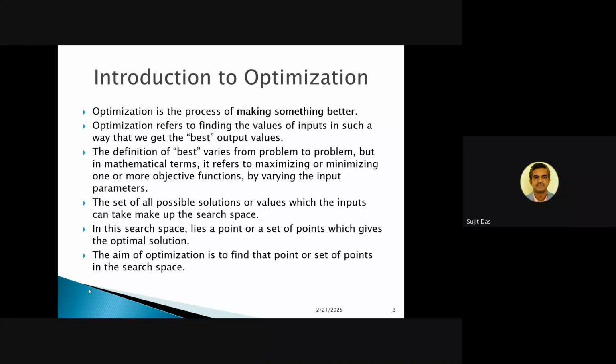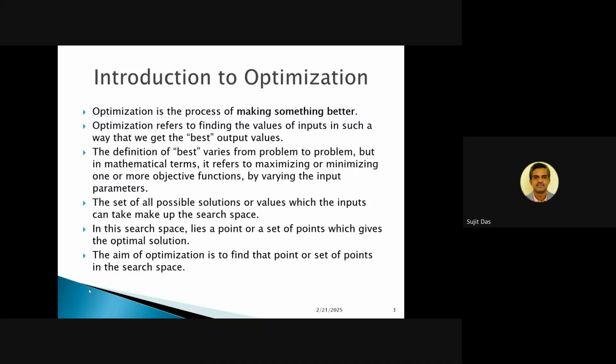Because you are feeling the point. If I want to minimize the cost, if I want to minimize both cost and time, obviously then I will get a set of solutions, a set of compromise solutions, I should say. I will get a sort of compromise solution where you need to pick up the solution you are looking for. Then you will get multiple solutions as a final outcome, not any single solution.